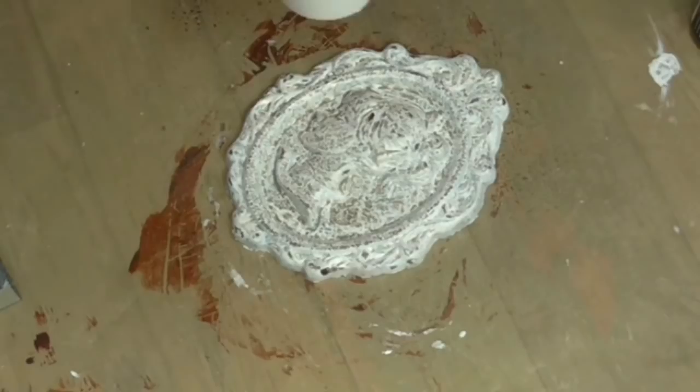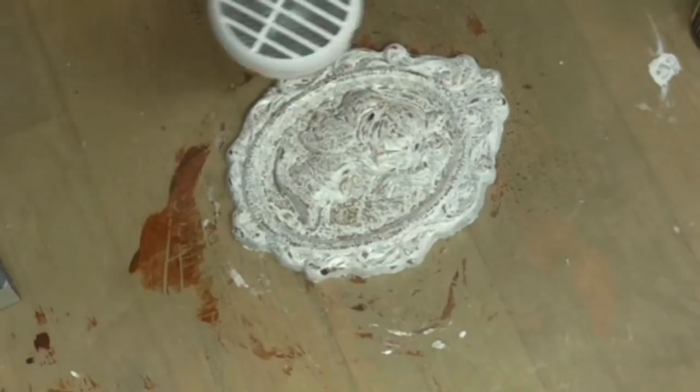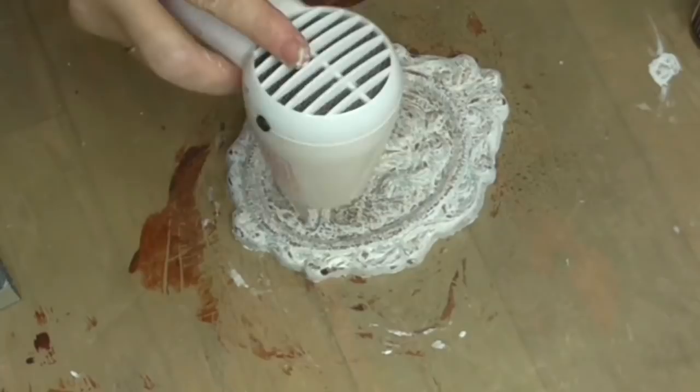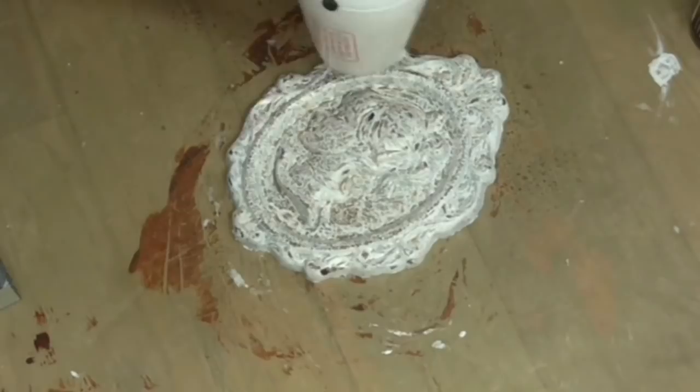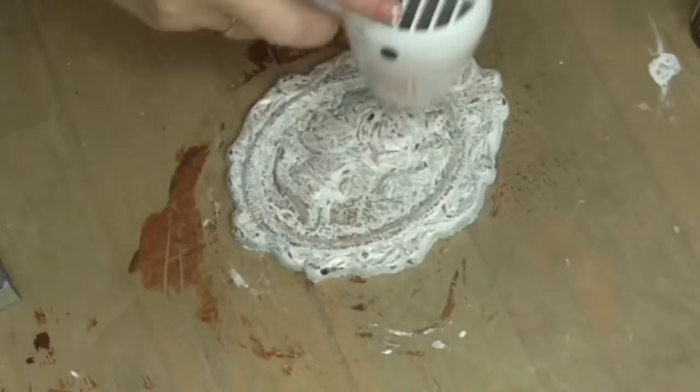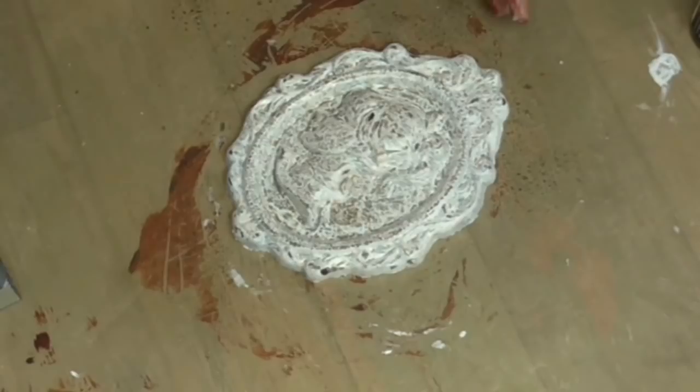Because what happens now that I've sprayed the heirloom gold onto it, it's made the image of the girl, the cameo of the girl, look more flat, so really hard to make out. So she sort of got lost in the mix of the mediums that I was using. Maybe if I'd just sprayed her and not the outside of it, that probably would have been a better option. But yes, there we go, we do what we do.